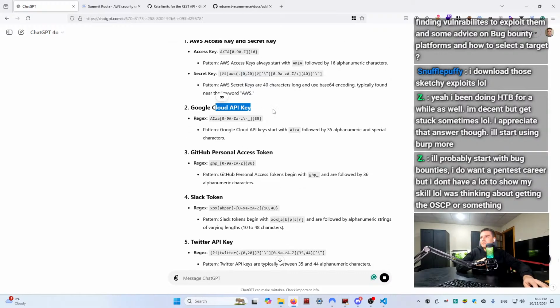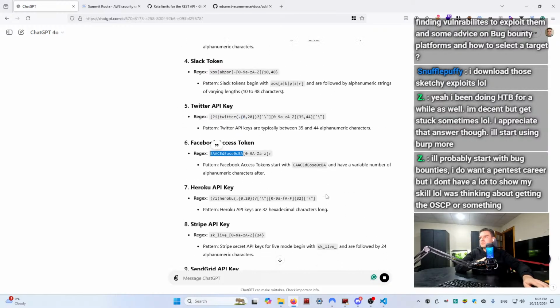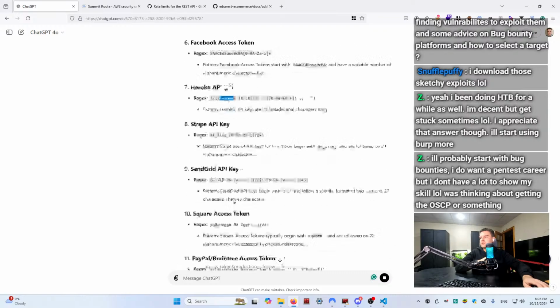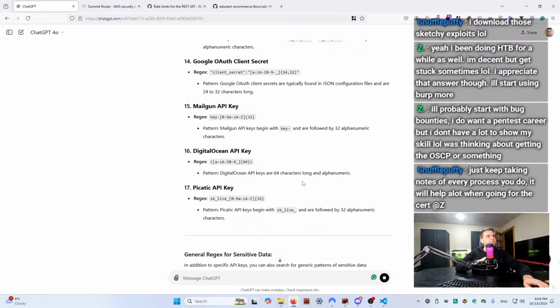Google Cloud API key could be interesting. Okay, GitHub personal access token. This one, I've seen this one. Okay, Slack token, Twitter API key, Facebook access token, Heroku. Okay, that's a lot of things.